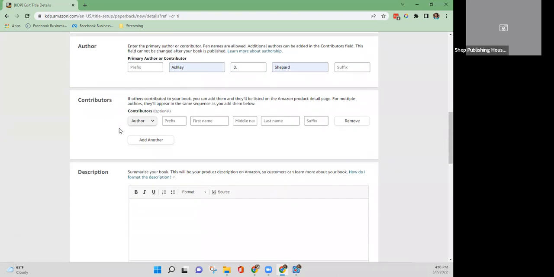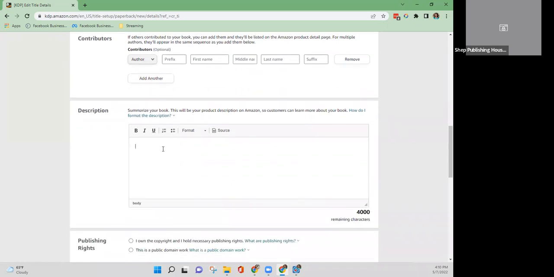Okay. Then contributors. So if someone else has helped you write your book, then you also would want to consider putting their name here. You don't have to. That's totally up to you, but it is an option. The description. So this part is something you can change later. And basically, this is what tells the reader that your book is a good option for them. So you would enter your description.